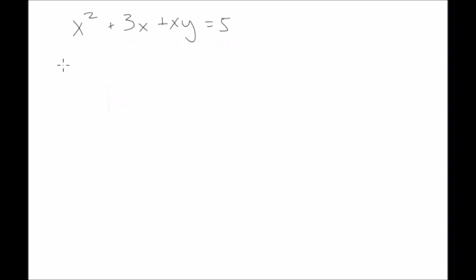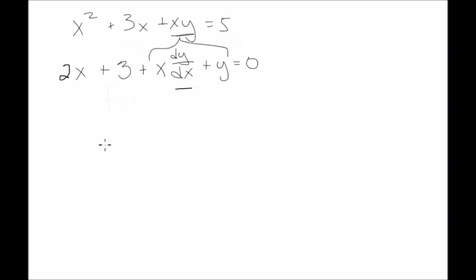All right, here goes. So I differentiate x as normal, x squared as normal, I get 2x, plus I differentiate 3x and get 3. I now am treating y as a function of x, so I need to use the product rule to get the derivative for the term xy. I have x times the derivative of y plus y times the derivative of x, which is just 1, is equal to 0. So notice that these two terms are the derivative of the xy term.